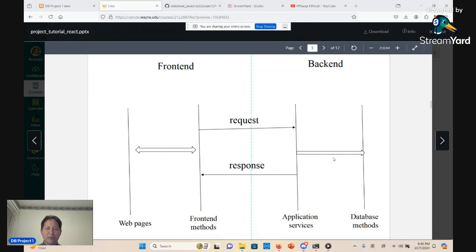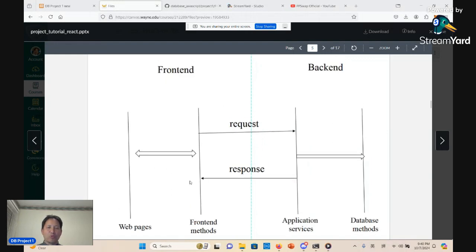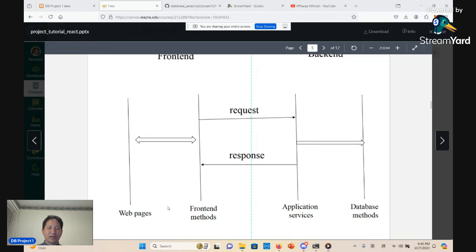By back end, we mean those functions that run on the server side. For the front end, we mean the code that runs on the client side. But keep in mind, regardless of the client, all the code is originally stored on the server.